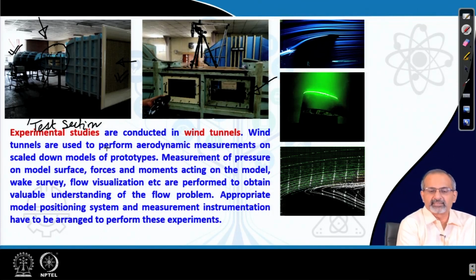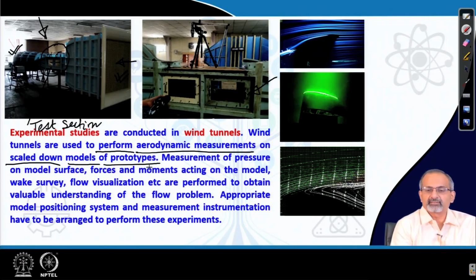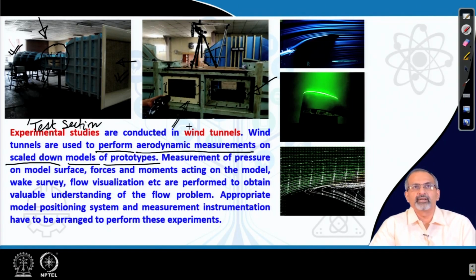So, in the test section, we are going to perform aerodynamic measurements on scaled down models of prototypes. Because there are some dimensional constraints, we cannot make the test section very large. We have to make the models small enough so that they can be accommodated into the test section, and you can also make the measurements using suitable measurement tools.